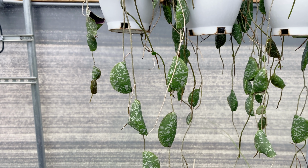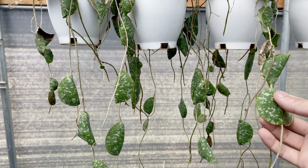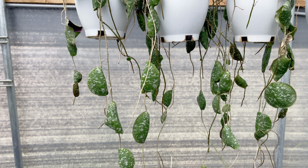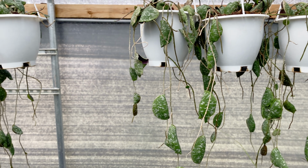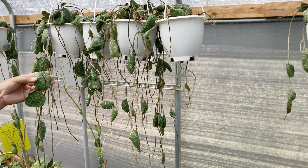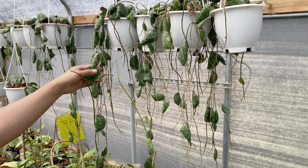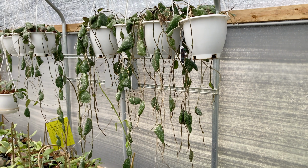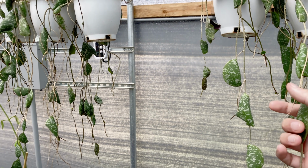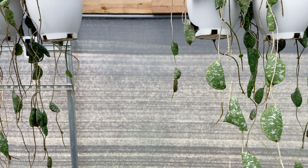They create their own humidity. I really think it's one of those plants where there's no in between. Either you like it or you don't. It terrifies some people. This is what it looks like if it's climbing on a wall, and it does look like scales. I'm fine with it. I'm wondering how I feel about this look if it doesn't climb. It looks a little bit miserable. Different, is kind of what I want to say.